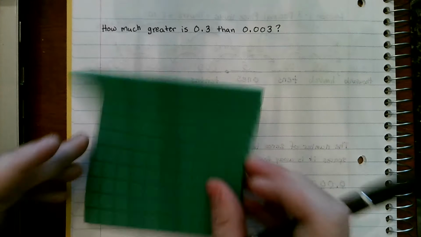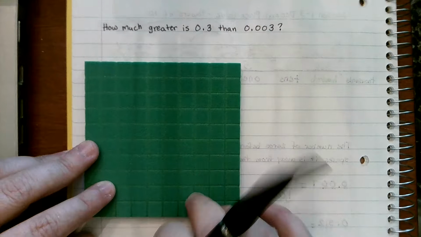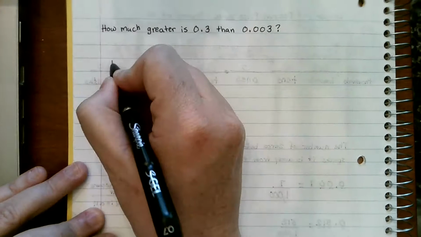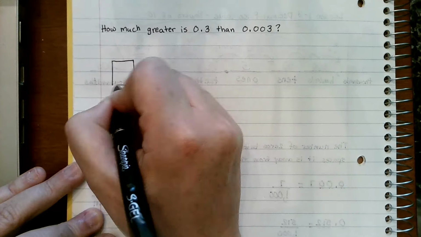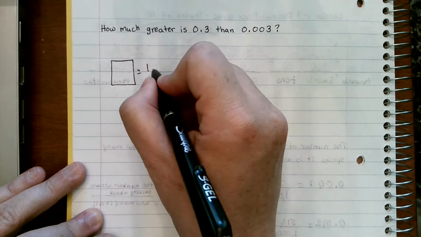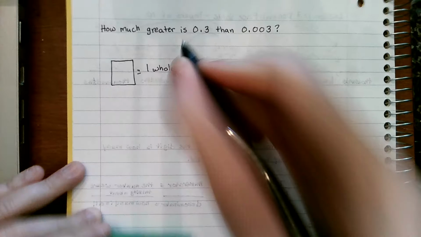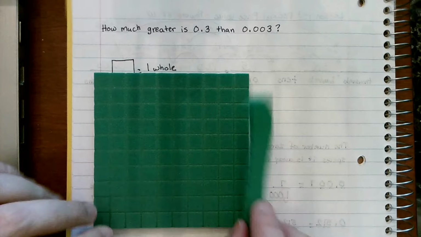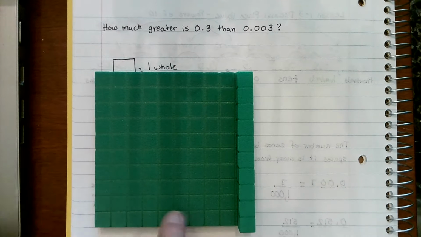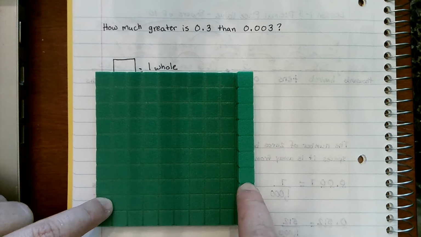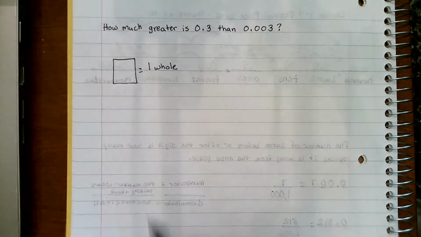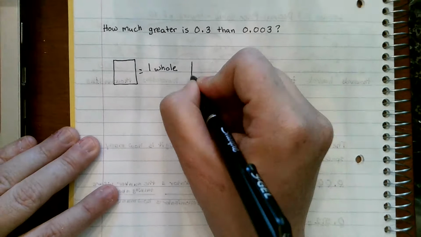Well, you can't see that. So for this time, this place value block is going to equal 1 whole. Okay, so we're going to say that this is equal to 1 whole. So if this is equal to 1 whole, and I'm talking about decimals, then that means this, because it takes 10 of them, if I broke this up to make this, this 1 by itself would be 1/10 of that whole.